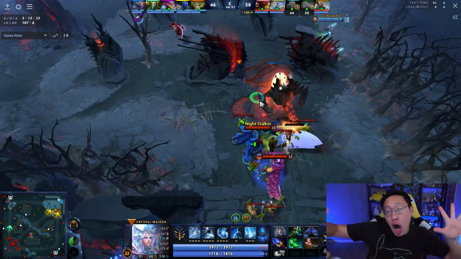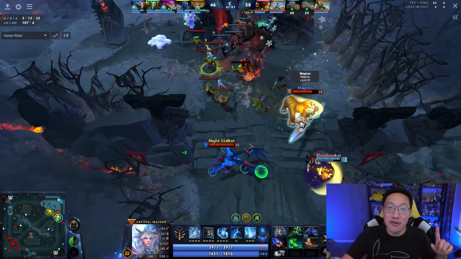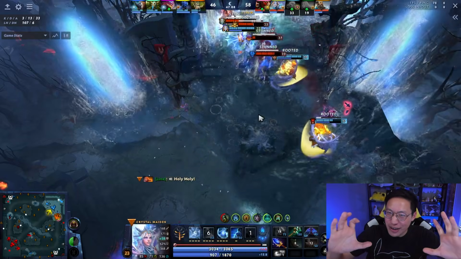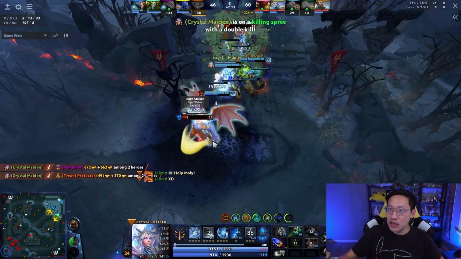Being all in the top part of the map is not close enough. The second someone gets initiated on, you better be close enough to like force staff them, solar crest, glimmer, right? Not so close you all get caught together in one AoE spell, but close enough that within that fraction of a second, you can respond.